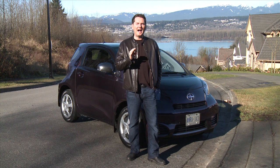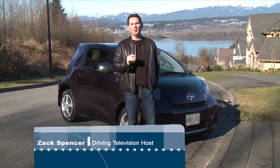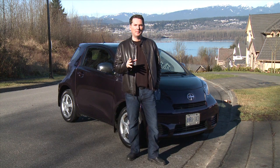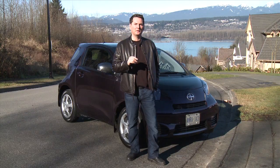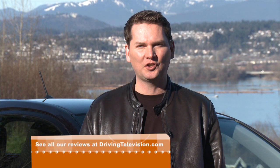A person with a high IQ would be considered smart. Now, IQ is the name of Scion's microcar, a not-so-subtle jab at the other microcar, the Smart for Two. Now, you see plenty of smart cars rolling around, but if you take out the number that have logos down the side that are utilized by small businesses and look at the ones that are just sold to individuals, they're not really that big a seller.